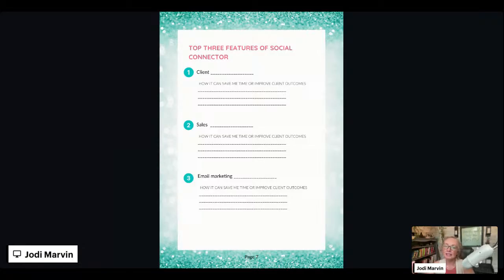So for your email marketing automation, the impact for you is really just that you stay top of mind with your audience or your clients, because they're getting your emails, but you're also not chained to your inbox. Inbox is a whole other ball of wax, and we don't want to be chained to that. And the impact for your clients here, you guys, is that you can offer them the same consistent, professional communication with their audience that helps build trust and drives their sales. And that's really what it boils down to.